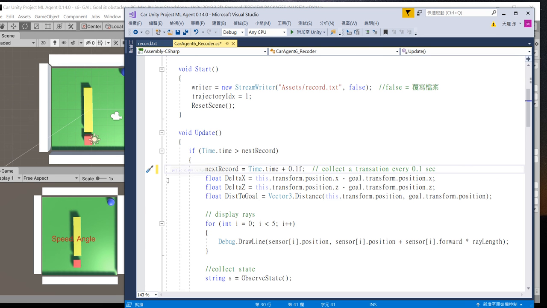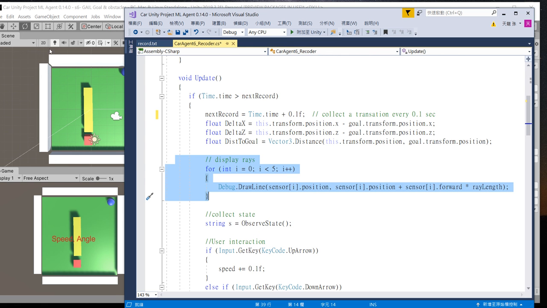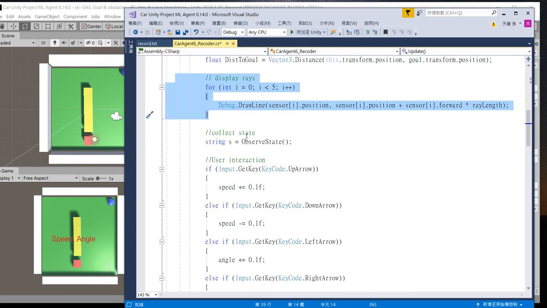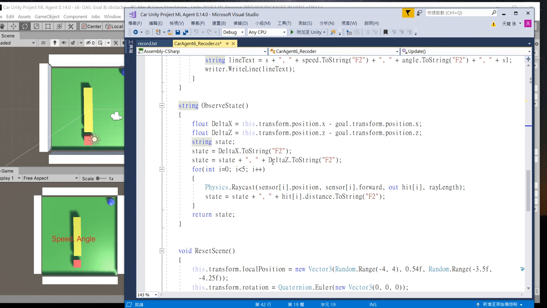And delta x, delta z, and distance to go we already explained. These three lines are used to display the debug array. And here we call a function to collect the current state, S. The current state is delta x, delta z, plus the distance of these 5 sensors.